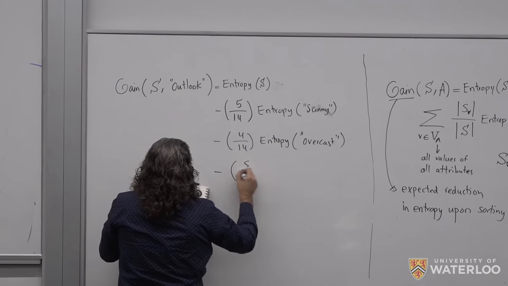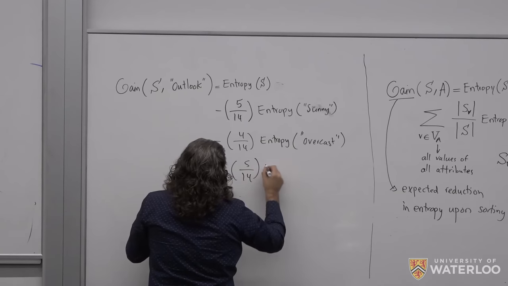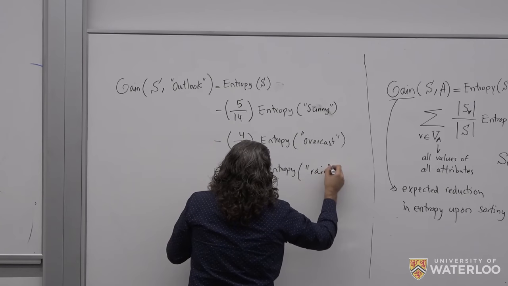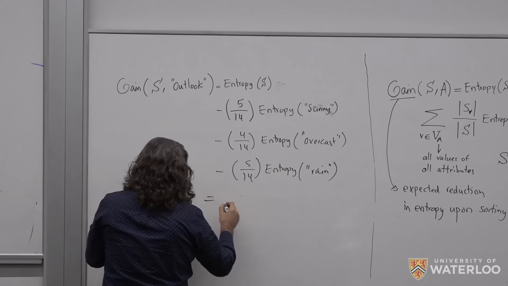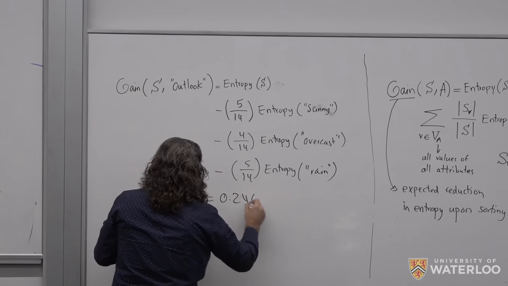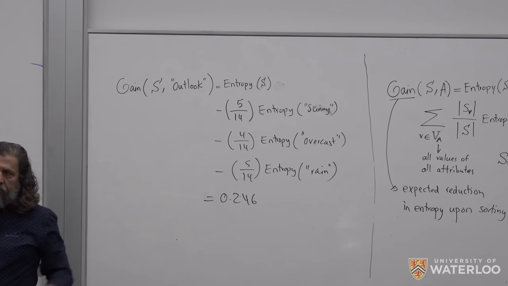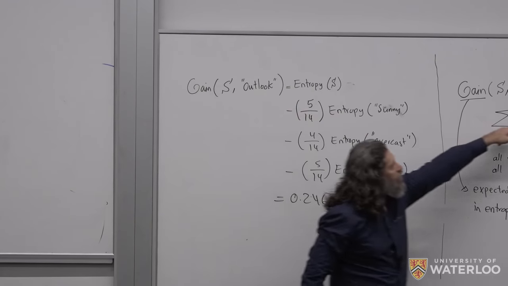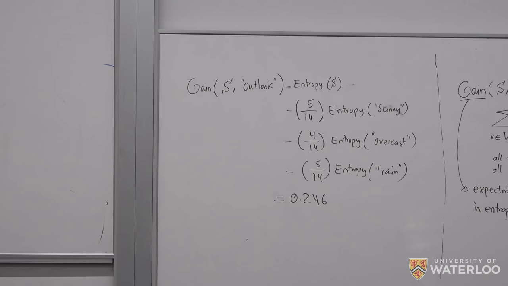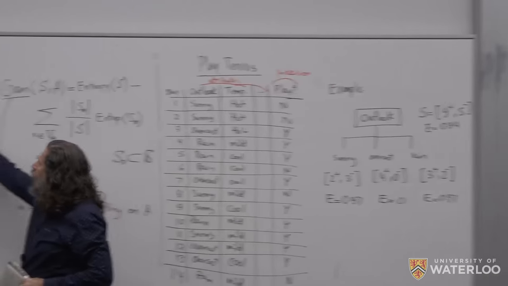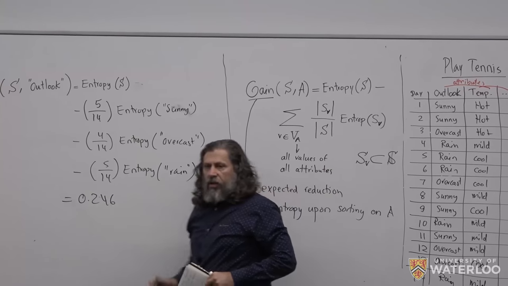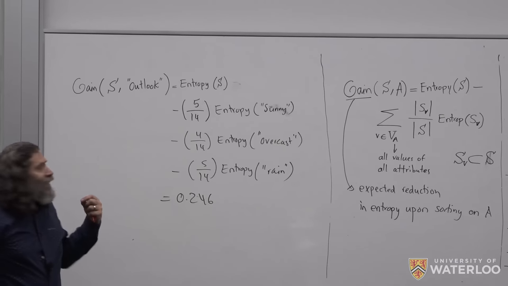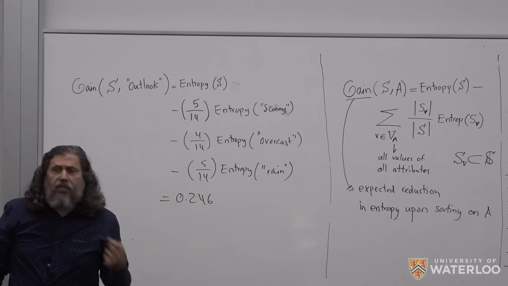Which means I have to look at every other attribute in this table to see how much would I gain if I go with temperature. How much would I gain if I go with wind? How much would I gain if I go with humidity? How much would I gain if I go with weekday? So I need to calculate all of that. Oh, I have to write a for loop. Yes, please do. For i equal 1 to the number of attributes n, do this. Calculate the gain. Find the maximum. We want the maximum gain. So, okay.